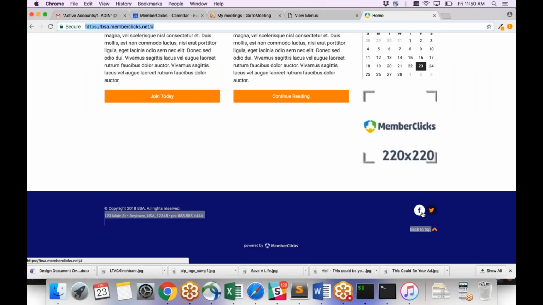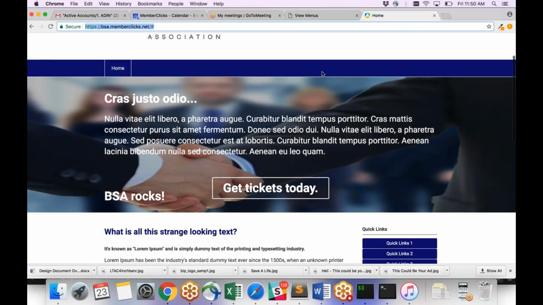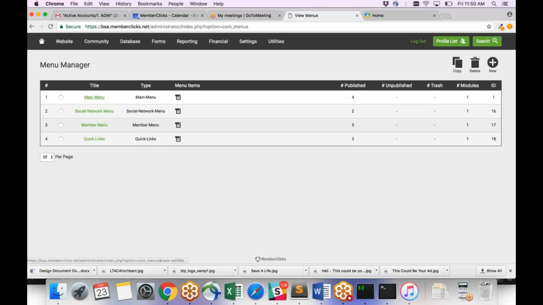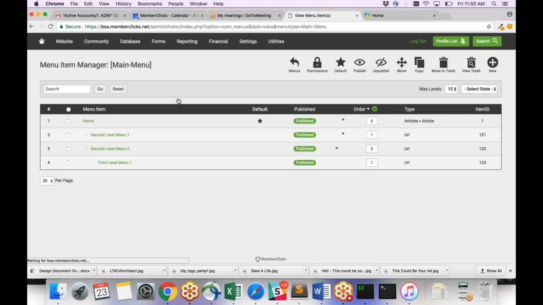And then your member menu is located on the member landing page, which we're going to look at when we get to our social community training. If I wanted to add an item up here at the top to our main menu, I'm just going to select main menu. Now, over time, if you guys remember doing outlines of papers, this will kind of look like the outline of a paper. It'll show you exactly how the menu is ordered.